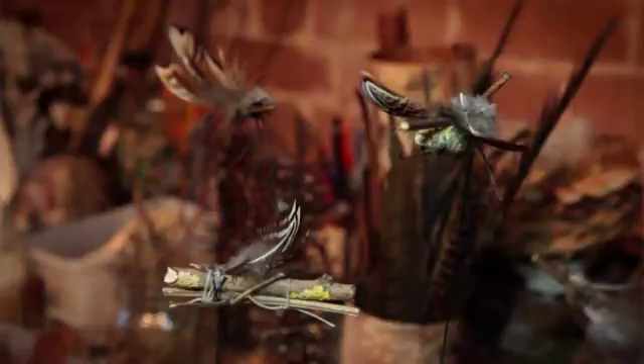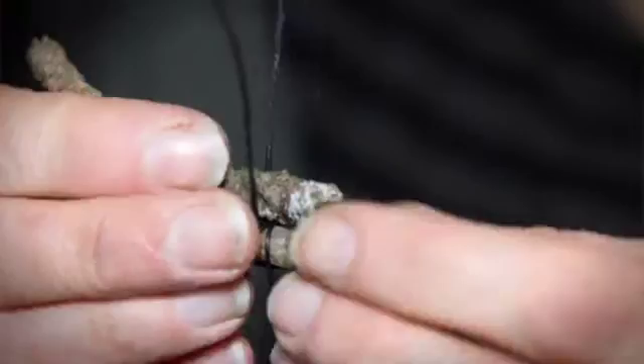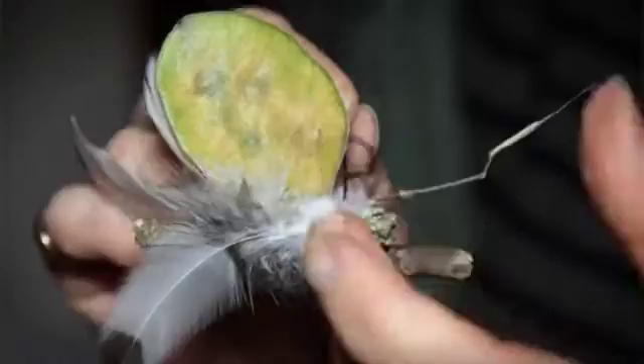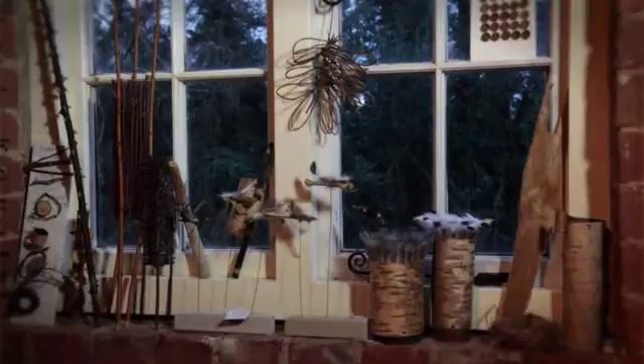Tying knots is so satisfying. I worked my way through a whole book. I think everybody should have about 10 knots that they're really comfortable doing — it'll impress people enormously. I love knotting and just different ways of binding things together, but also using unexpected materials to do the binding. The techniques are very painstaking and really really fiddly. You do need quite a lot of patience to do it, but once you get into a rhythm it's a little bit like knitting — you can lose yourself in the process.